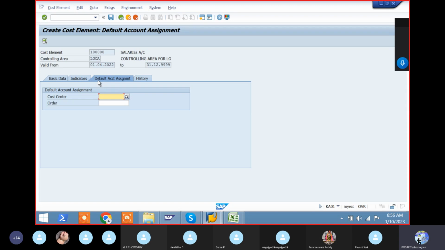There maintain the default cost object assignment with respect to company code wise.